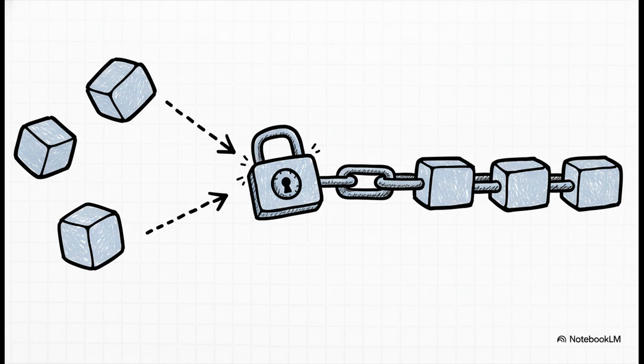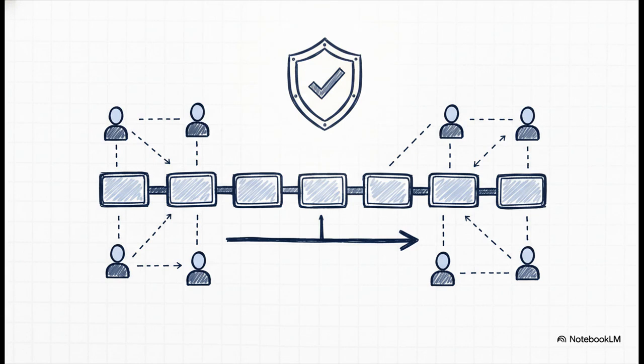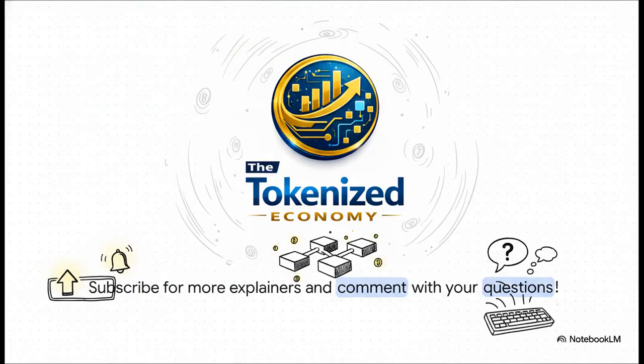So, let's just wrap this all up. A blockchain isn't some giant single file sitting on a server somewhere. It's a carefully built sequence of these individual blocks. Each one is sealed shut with cryptography and then chained to the one that came before it. And what you get from this beautiful, elegant structure is a shared, transparent, and incredibly trustworthy timeline of everything that has ever happened on the network. That's the big idea here. You end up with a system where you don't have to trust any single person or company, you just have to trust the math. Hope that helps clear up what a block in a blockchain really is.